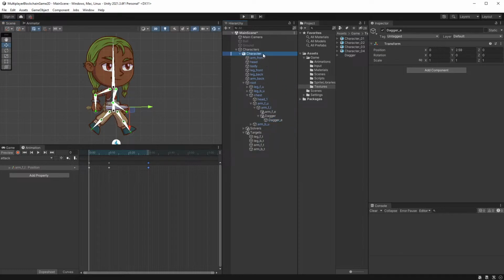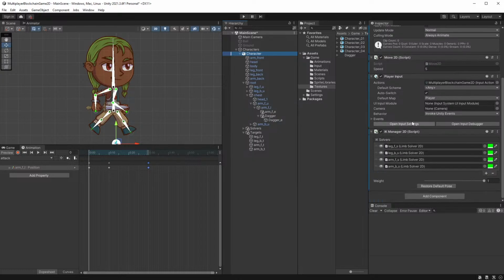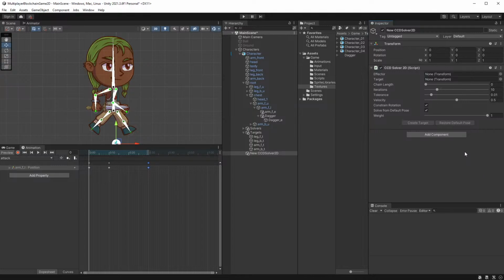Then we click on our character and come to our IK Manager 2D, and again similar to what we did with our limbs, click on this plus, but the important difference here is you want to choose chain CCD, because it's not really a limb we're dealing with here. Let's click on this top chain, and drag our dagger effector into this effector box here.